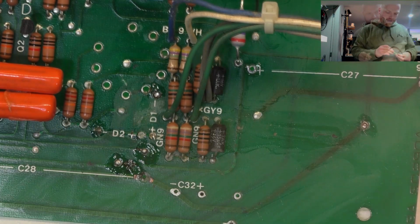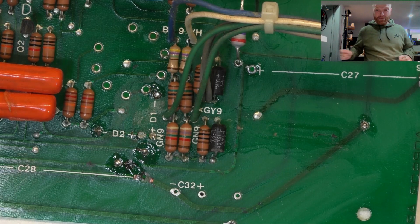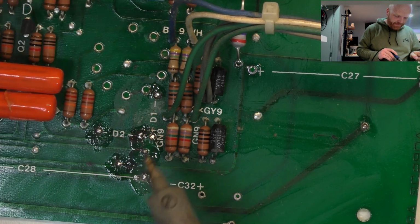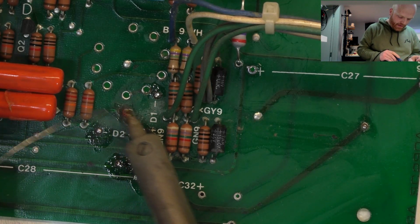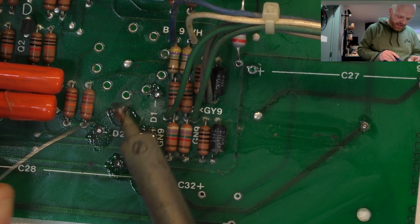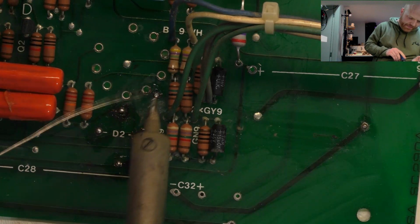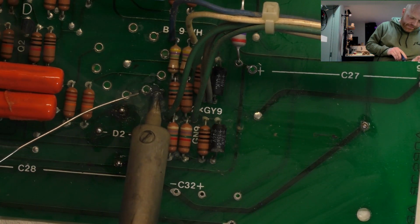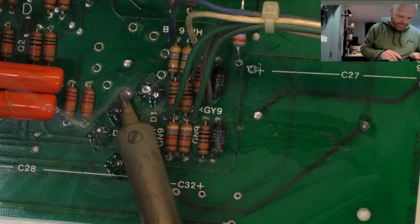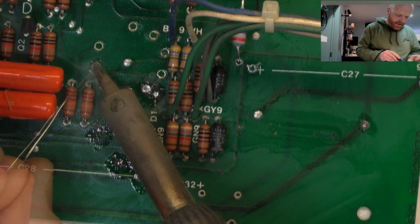Every job. And we'll continue to clean up this area, and the more I heat it, the more it smells like vomit. I've never seen anything this bad before, but I seem to say that with every job these days. It just turns to black, sooty crap as soon as you touch it. So really I should remove all the components from this area. That'll be another 2 hours probably.